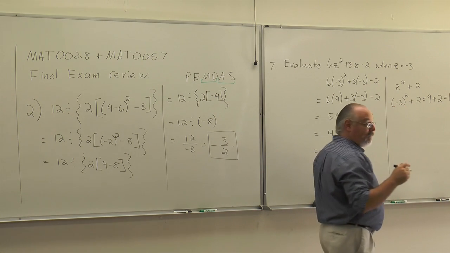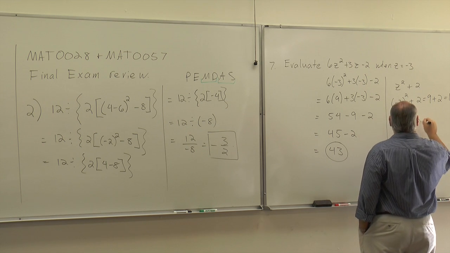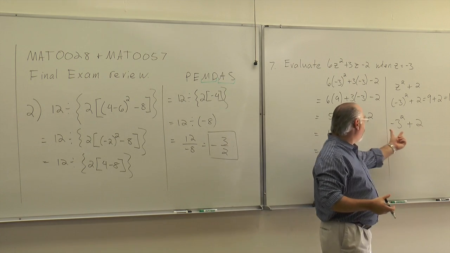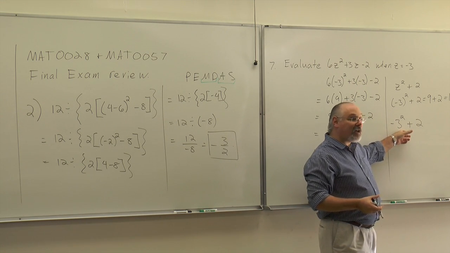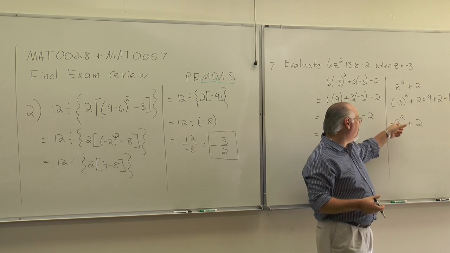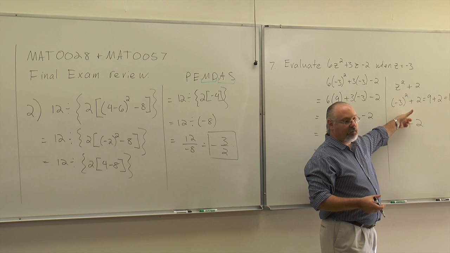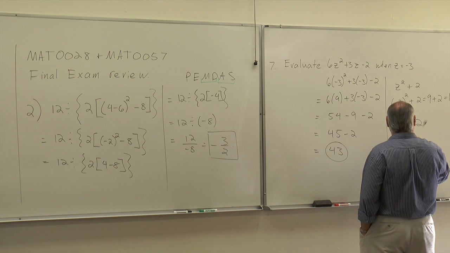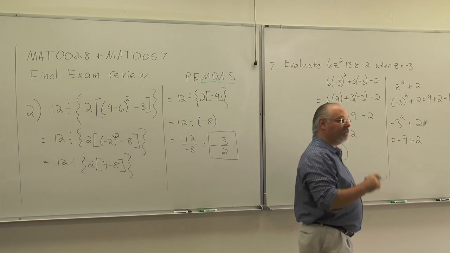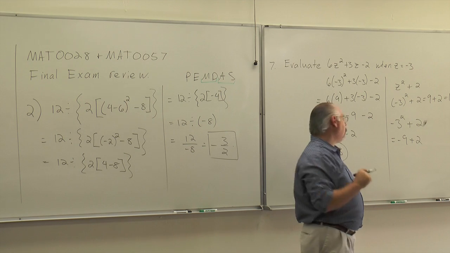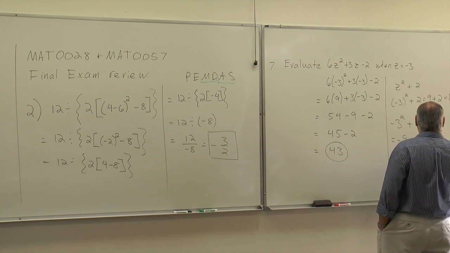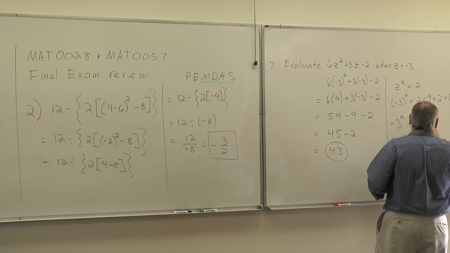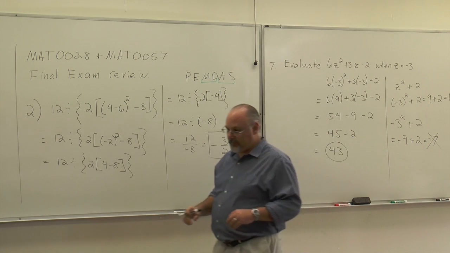But if you don't write it in parentheses, like the song goes, it's all about the base. And here, identifying what the base is is important. Here, the base is technically just 3. This is really a negative sign, and then 3 squared. So this would actually be -9 plus 2, because the negative comes down, and then 3 times 3 is 9, which would be -7. And that is the wrong answer. So watch those parentheses when you're plugging in.